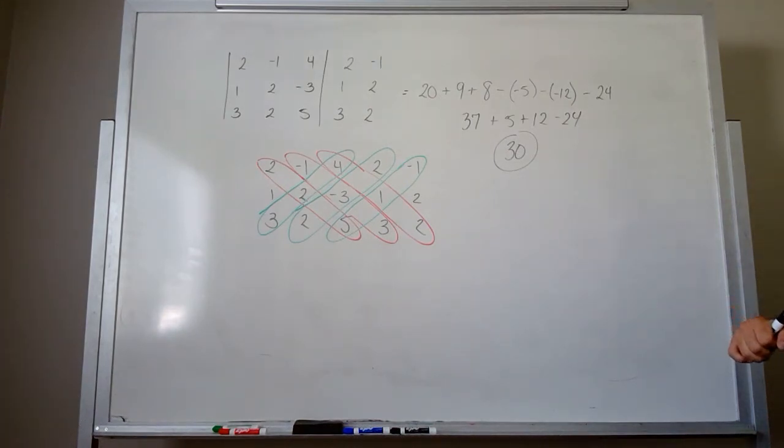So our first step is always going to be to rewrite the first 2 columns. If you're drawing the circles all the time, sometimes it kind of gets confusing. It's nice here with the red and the green because you can kind of follow, hey, I did the red ones, and I came back and subtract the green ones.